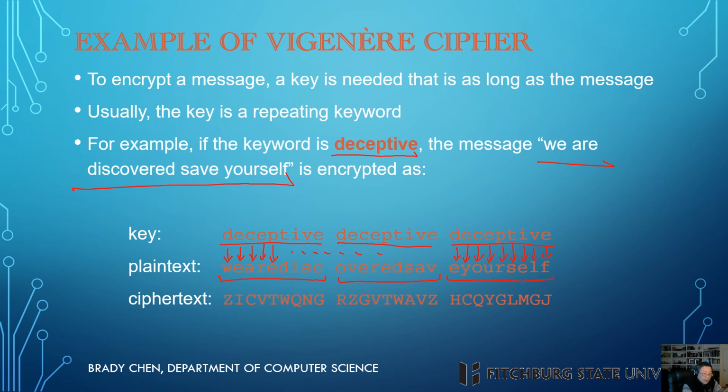Now here's the beautiful part of the Vigenère. Typically in monoalphabetic ciphers, each letter is always associated with the same key. A is mapped to one particular letter, that's the key for A. B is mapped to another letter, that's the key for B. But in this case, the same plain text W will be mapped to different keys, depending on the location of the W in the plain text. Let's take a look at this. Let's say the key is deceptive, right?